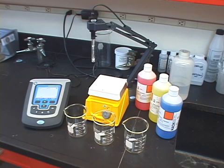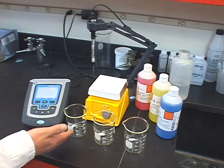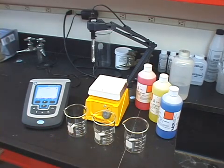There are some key things to consider before you even calibrate. Keep in mind that everything you do from this point forward is dependent on how well your meter is calibrated. So let's check a few things before we begin. First, let's make sure the beakers you're using are clean. This helps us to make sure we're not mixing different standards in a single beaker.